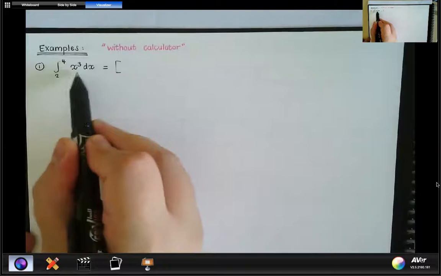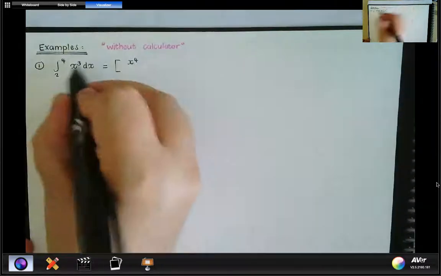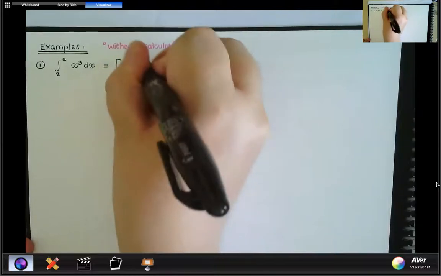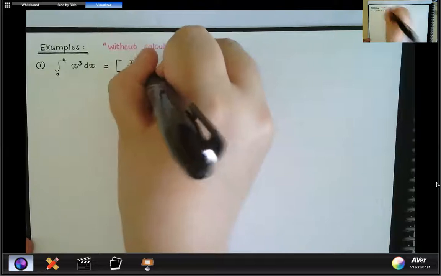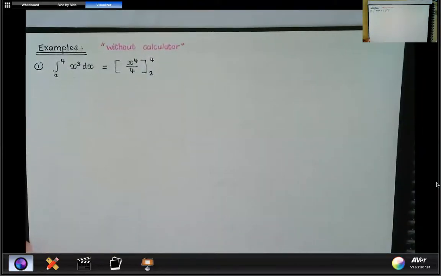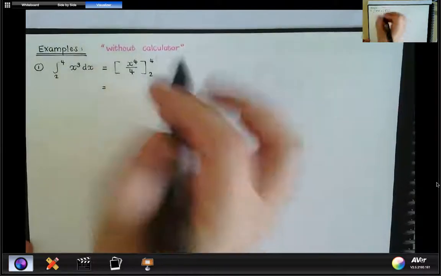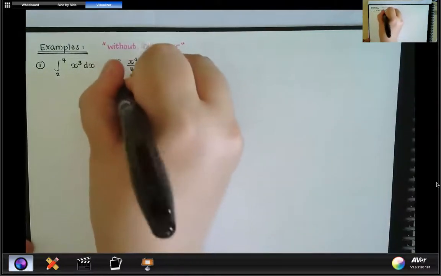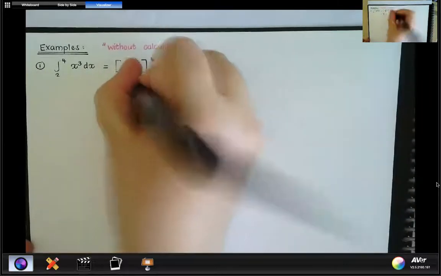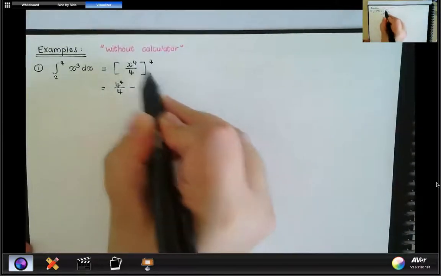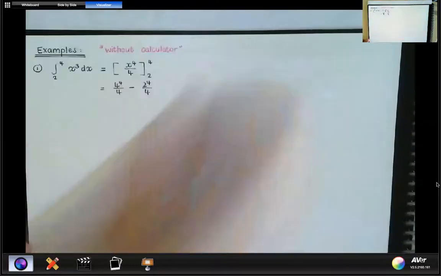So now we're going to use our square brackets first, and we're actually going to find the integral of this, the antiderivative. So we're going to say x to the 4, we're adding one to the exponent, and then we divide by that exponent value, by that 4. And now we put our b value at the top and our a value at the bottom. Now from here, we're going to sub in our b value first. So we're going to say 4 to the power of 4 over 4. Minus, we're going to take this function and sub in 2 for x: 2 to the 4 over 4.